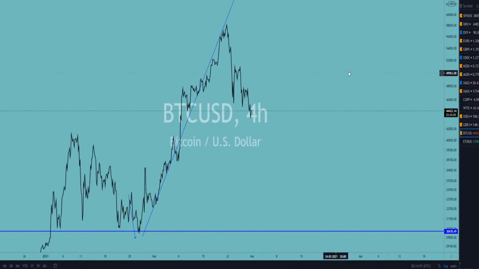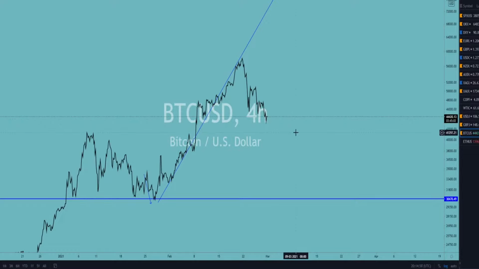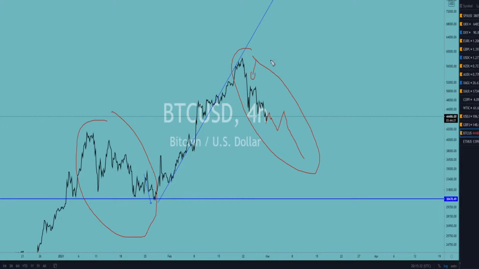Let's start with crypto. As I said last week, I'm expecting a drop. This drop can be similar to this. It's not yet over because of this leg. I compare legs, right? So if you've been with us for a while, this indicates something like this. I'm expecting a deeper correction to the downside. A major drop, we're not confirmed yet. I'm not saying that we are not still in a correction, and that's what I'm expecting for the upcoming week.